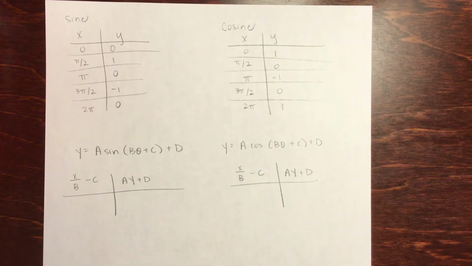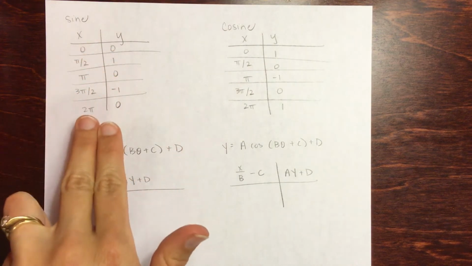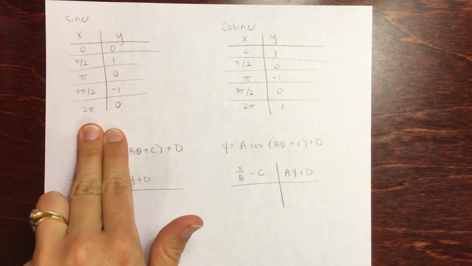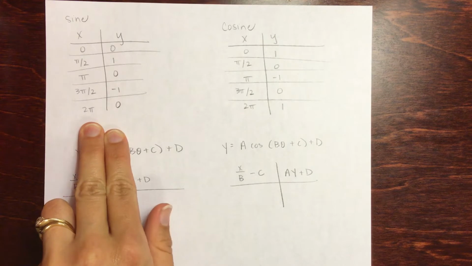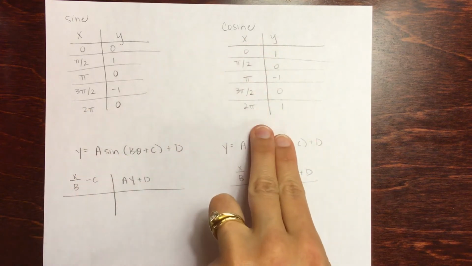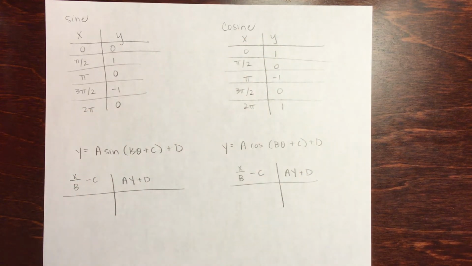We are now going to be graphing transformations of sine and cosine. Before we graph, some things you should know: for a basic sine graph, these are the main 5 points that we plot, and then we just repeat the shape over and over again. For a cosine graph, these are the main 5 points that we plot, and then we repeat the graph over and over again.